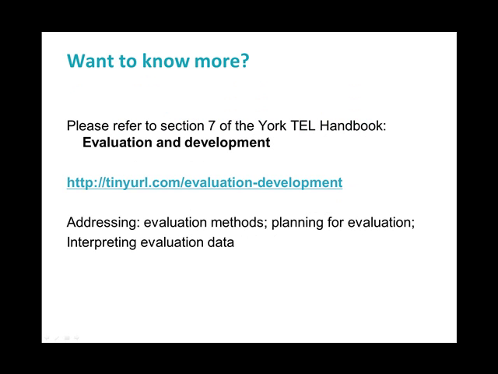If you would like to review any of the points from this presentation at your leisure, please take a look at the York Technology Enhanced Learning Handbook, specifically section 7, the link for which is presented here. This section focuses on the rationale for evaluation and touches on evaluation methods, planning, including the planning template that we've discussed, and the interpretation of evaluation data. You'll also find links to useful resources, such as guidance on survey design, how to run a focus group, etc.